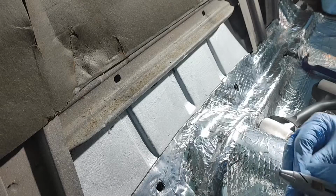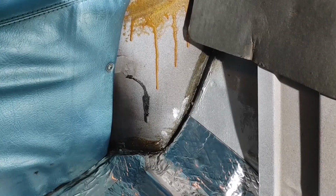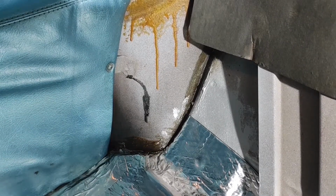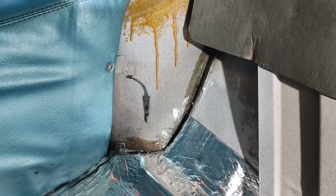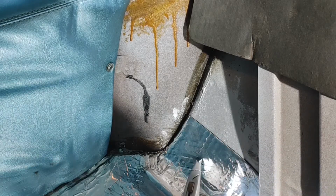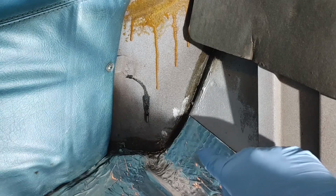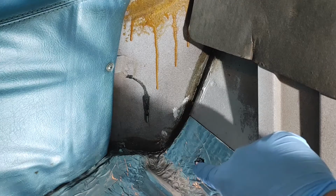So we're gonna be good there. Now, on this side, and I apologize because I'm using a tripod and you're probably seeing my shadow everywhere, but if this helps somebody not have to do the research that I had to do, then that's great.